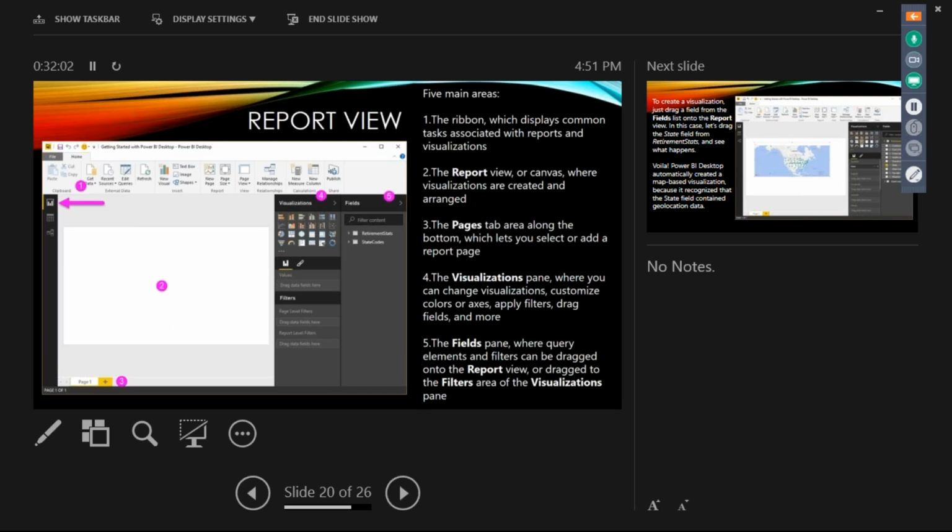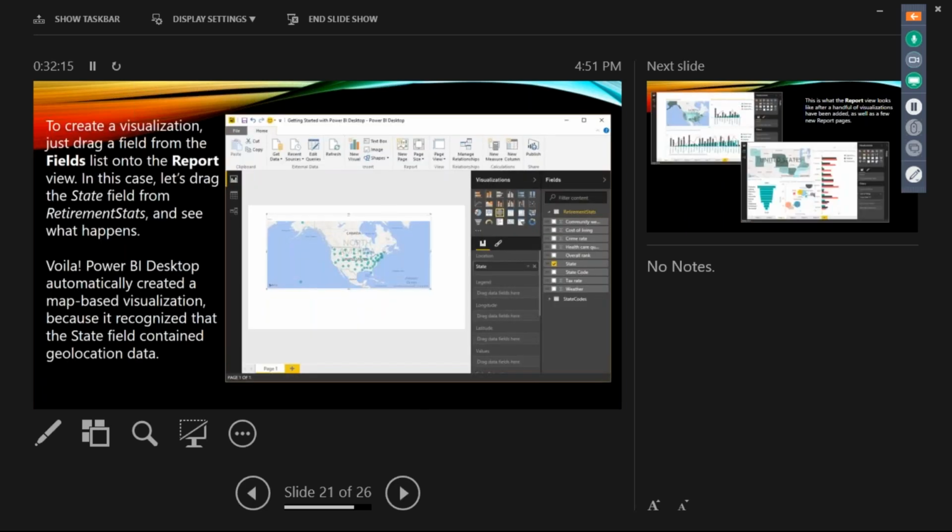Number 5 is the fields area, and I'm going to show you what that looks like here in a second. But right here on the right, so any data sources that you have in your data modeling tool, you're going to see the tables over here, and then when you expand them, it'll show the fields. See how that kind of looks like a pivot table or a pivot chart? It's really kind of similar. So when I teach people, I teach Excel, then I teach Advanced Excel, then I teach pivot tables, then I teach Power Query, then I teach Power BI. I'm like, if you can get to Power Query, this should not be too terribly difficult, all right?